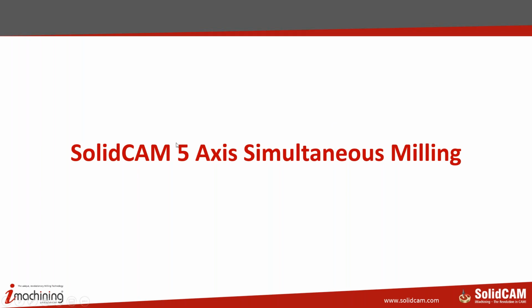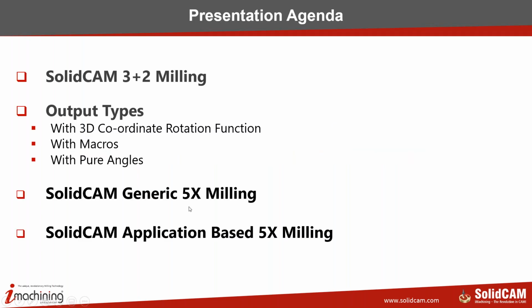So today's session is going to be about the agenda. Basically, it's going to be about SolidCAM 3+2. I'm not going to spend much time on this, just the initial few minutes of 3+2 milling. Then it's going to be the output types. Basically, in 3+2 you have got several output types.